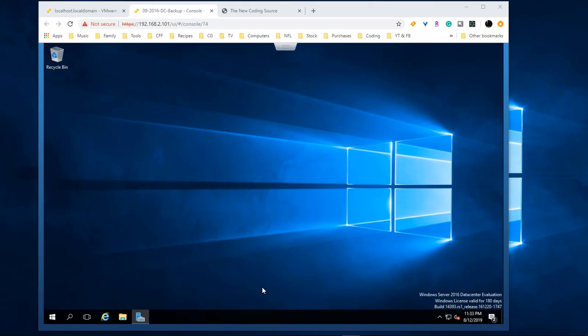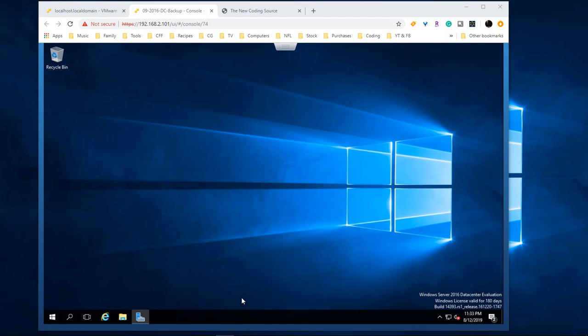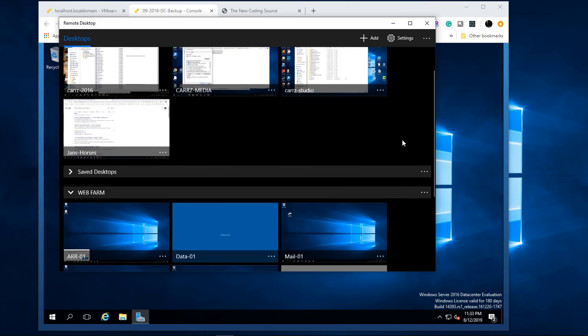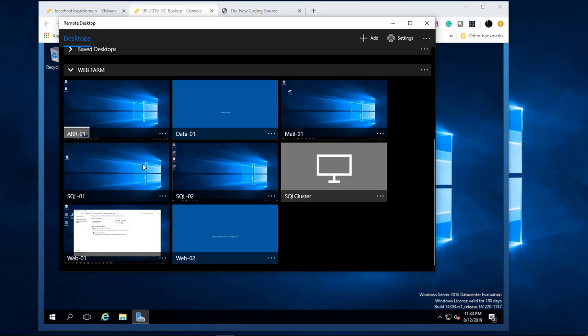Okay, so what I need to do now that I almost forgot about, and I do want to show y'all how to do this, is I need to come through. See, each one of these servers right here is what's running all of my domains or all my websites. So what I need to do is point each one of these to the new DC. So we're going to go ahead and open up this one.